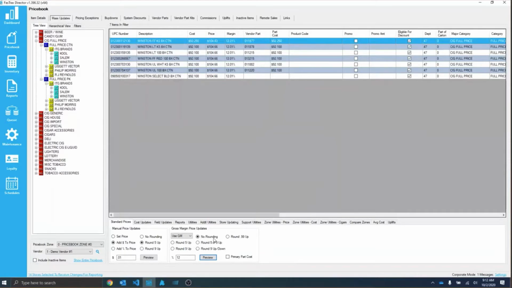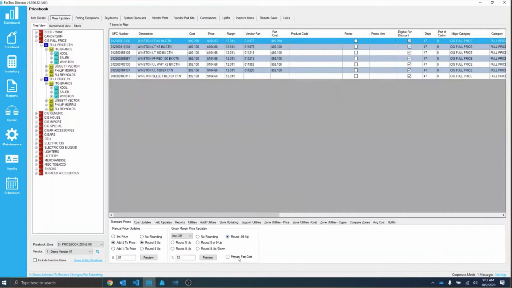Notice there's also the tools here to round up. So here you can round up to the closest nickel, round up to the closest 9 cents. You can round up or down based on that value, what it would be. So if you want to round whatever's closer, is it closer to a nickel, 25 cents, 35 cents, 45 cents, or is it closer to 9 cents whenever you're setting that margin? Or round up or down to the 9 cents. So is it closer to 10.19 or 10.09 when you're setting that price? If the price is 10.15, it would round up to 10.19. If the price was being set to 10.11, it would round down to 10.09. And then you can round up to the closest 99 cents.